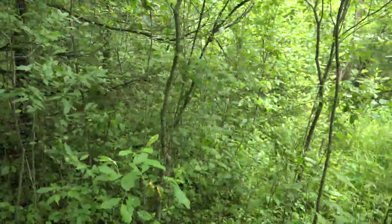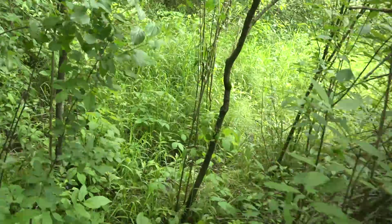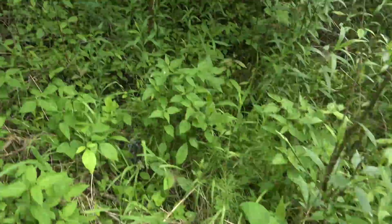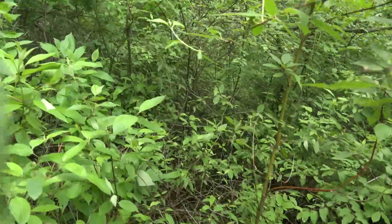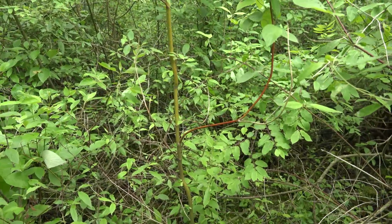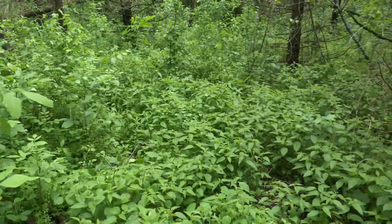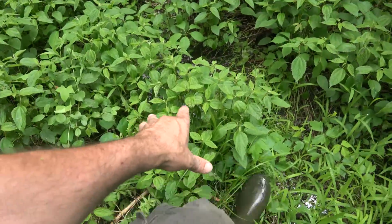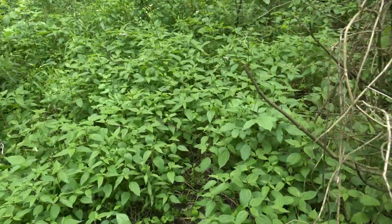Man, this is hard to navigate. Looks like I might have some higher ground over here, like I'm almost through it. Oh, here's a blockade. It looks like if I can get through this blockade, on the other side I might be able to navigate. As soon as you get into more open woods where the buckthorn hasn't quite taken over yet, we're in the outskirts of it, once again, stinging nettles everywhere. Preferred deer food, you see where they're sitting here eating.